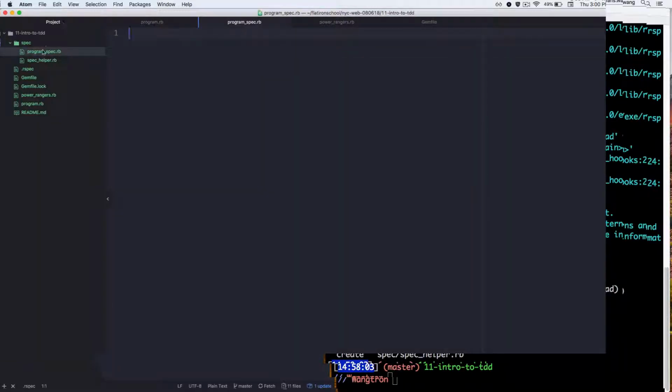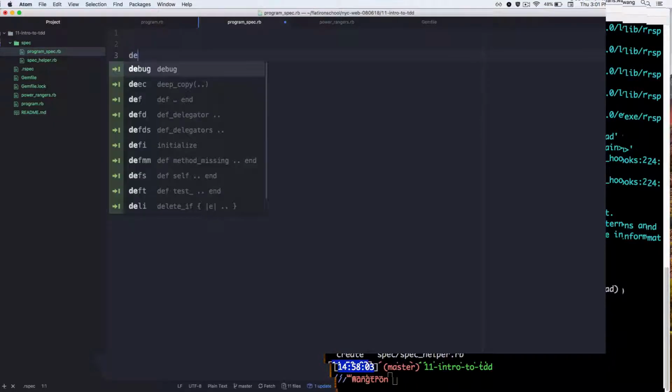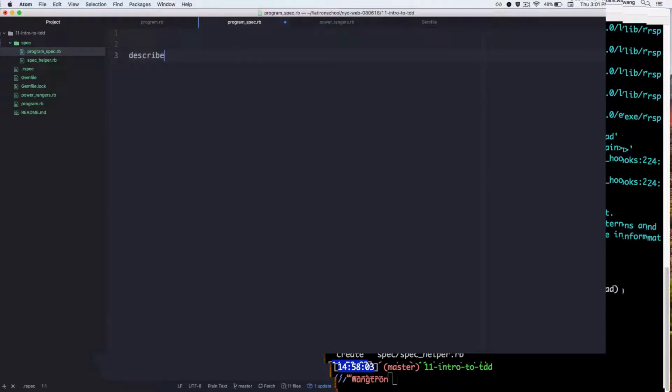Now, first thing we should do is we should probably build out RSpec. How do we do that? Who has looked under the hood and seen the RSpec file? Cool. First thing RSpec does is it describes what it's trying to do, right? So why not we just do that? And what am I describing?